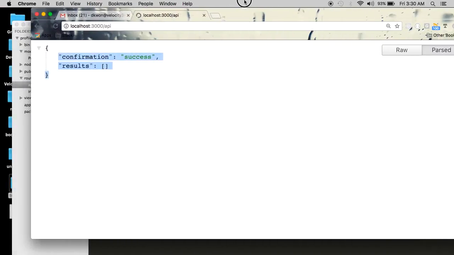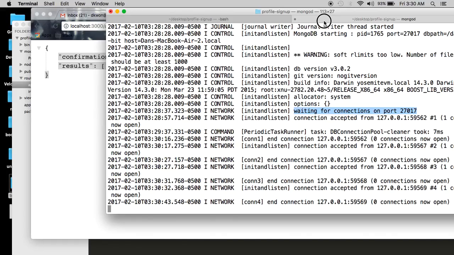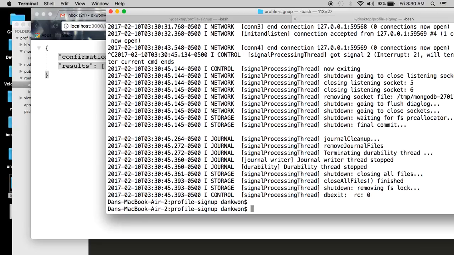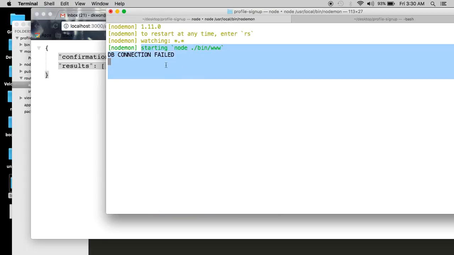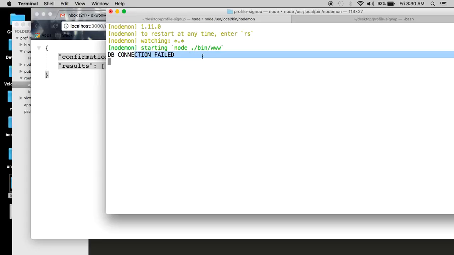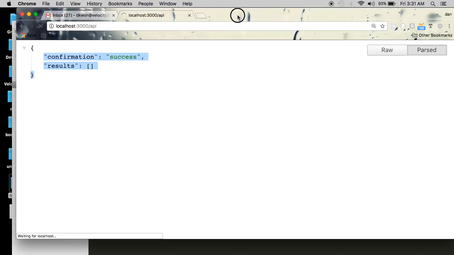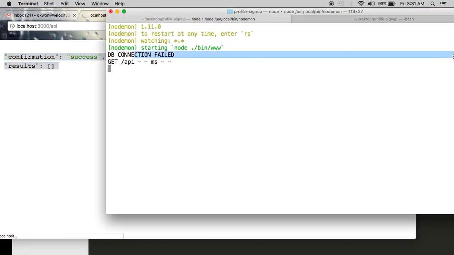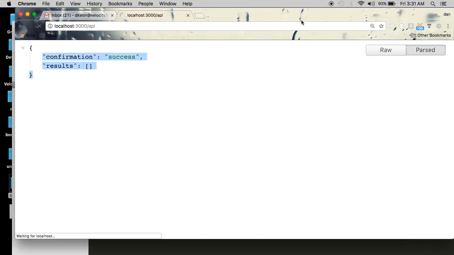So here, what I can do is I can try to induce an error by turning off the database server, excuse me. So I killed the database server by doing Control-C. And if I go back to the web server and run nodemon, I'm going to get this initial message, which is what we expect. But if I try running a query anyway, oh, it's just hanging. All right, so never mind that.